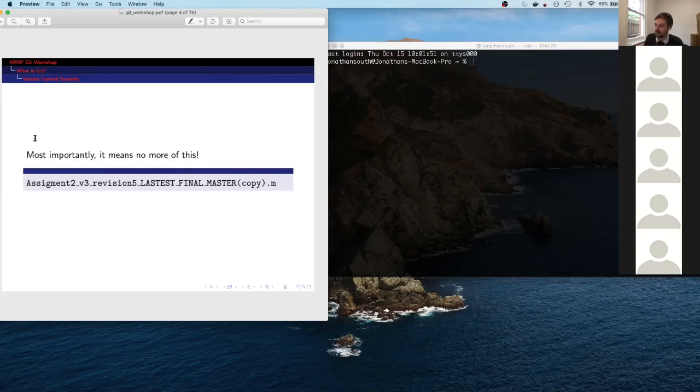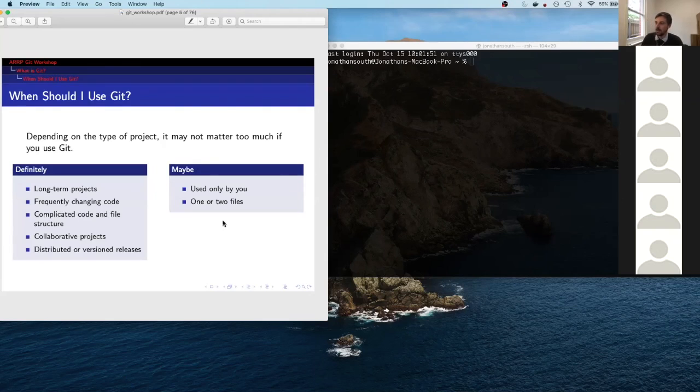And we're all guilty of this, right? This is what Git is going to help us avoid. These bad naming conventions where you have no idea which file's the actual right one, because we end up down a path like this. It's a little bit of a steep learning curve, and sometimes it's not really useful to use Git.